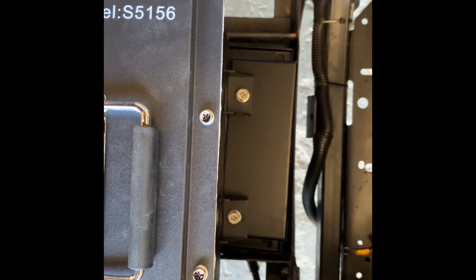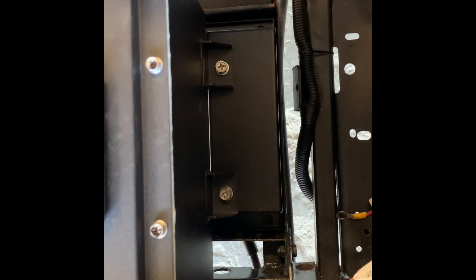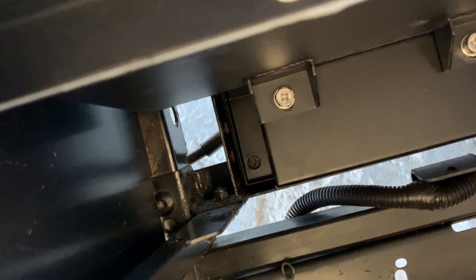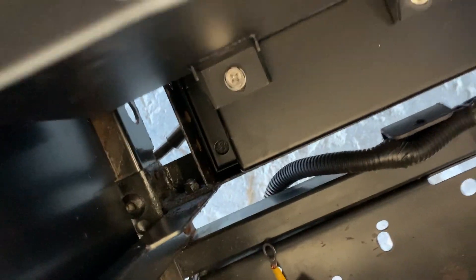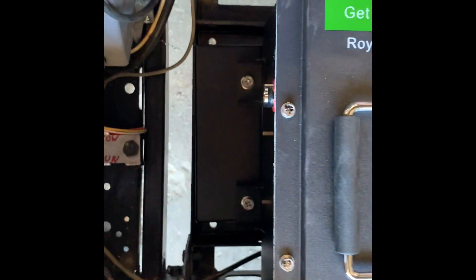So I'm going to loosen those bolts up and line it up properly. Now that I've got that bracket lined up good, I can go ahead and tighten down my hardware. As you can see, you have holes down here to secure it to the golf cart — they're going to be on both sides. Since we have a good amount of space, I'm going to drill right through while it's sitting in here. Now that I've got all four holes drilled on both sides, I'm going to use the included hardware and bolt it down to the battery tray.